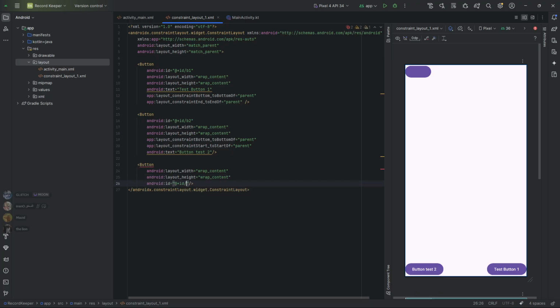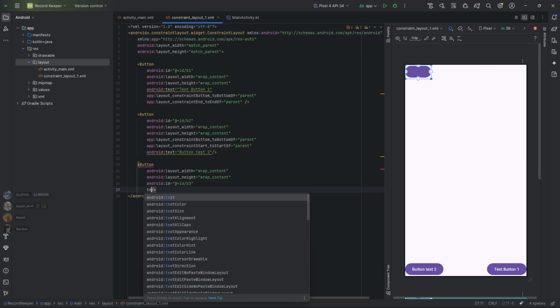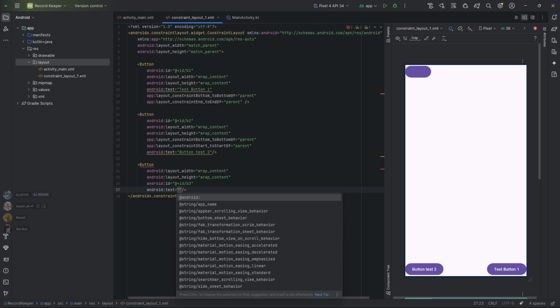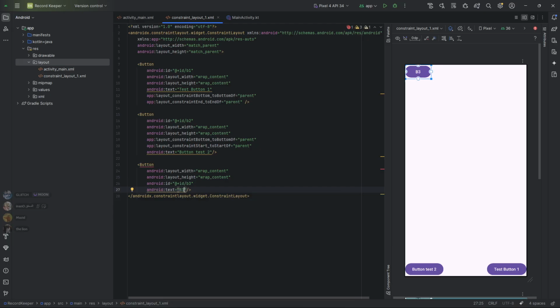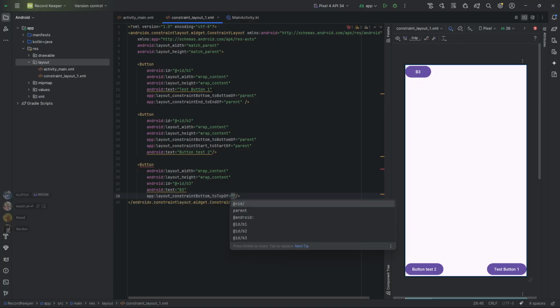Now, by the way, when you're doing autocomplete, you don't have to keep typing layout_constraint every time. I just type the directions that I want. So with a lowercase b, BOTT, and then TO for 2, and then TOP: bottom to the top of. That's the way I quickly add my constraints. No need to keep typing layout constraint. So bottom to the top of, autocomplete, and I want the bottom edge of button 3 to be constrained to button 1. And if you look on the screen, test button 3 is now directly above test button 1.